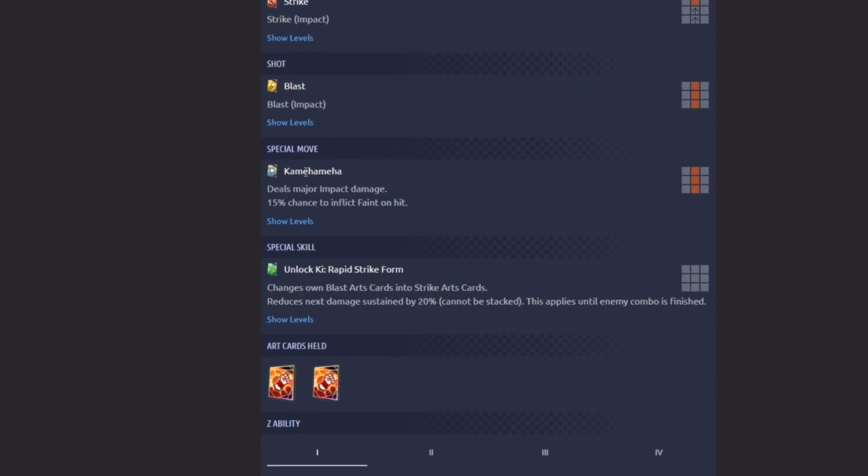Yeah, so he could be very offensive with his strike damage as well as defensive at the same time. Special move Kamehameha, nothing special here. Deals major impact damage. Oh, he has feint. 15% chance to inflict feint on hit. All right, so he has feint. And he holds 2 strike cards, which is good.